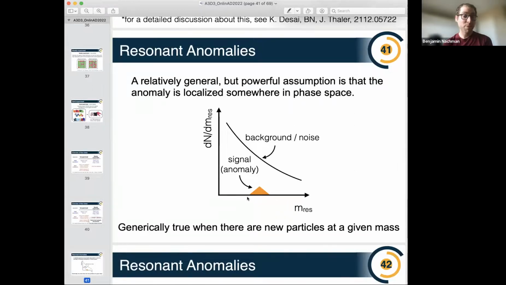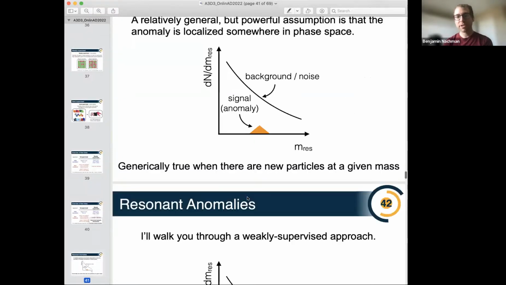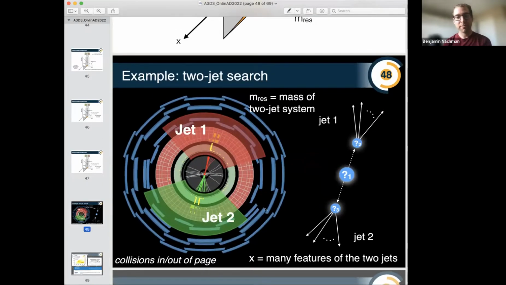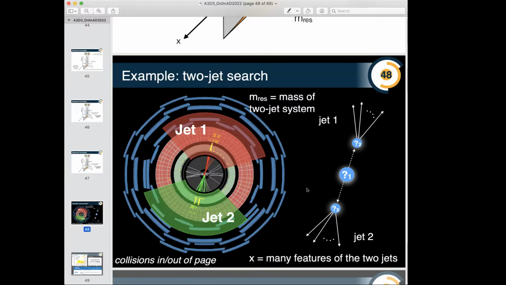And there are a number of strategies. One possibility is you could subtract it, and there are even machine learning ways of subtracting. Or you could use it as a calibration data set. Now, for this particular search I mentioned here, there are no standard model processes that are relevant. And so there is no resonant known physics in this case. But there are other searches you could do with this methodology where there could be. And indeed, it would be interesting to think about what to do with those, whether to subtract or to use them as a calibration. Okay, thanks.